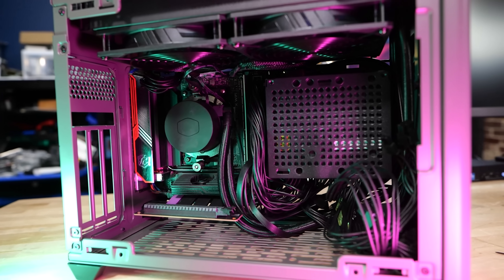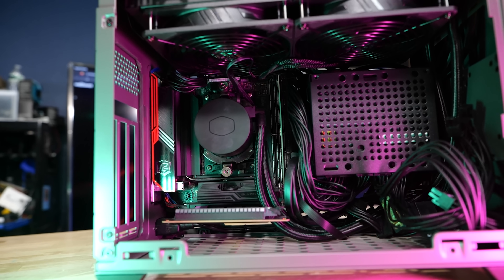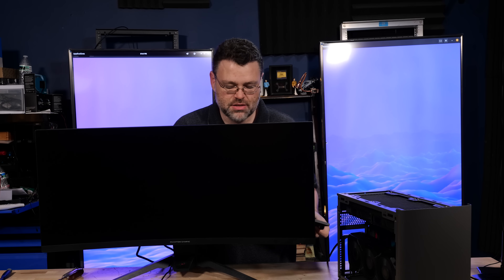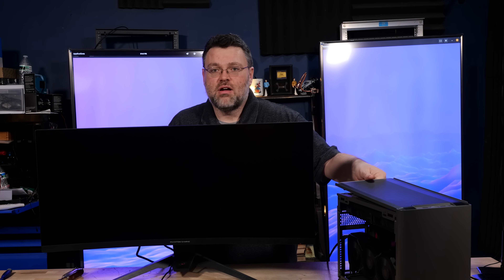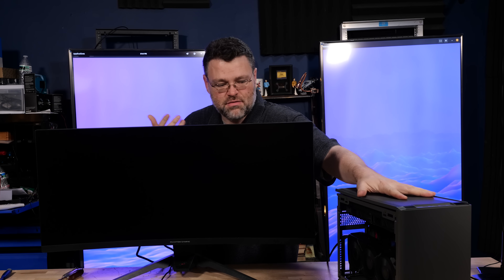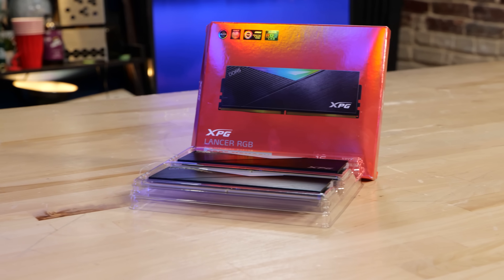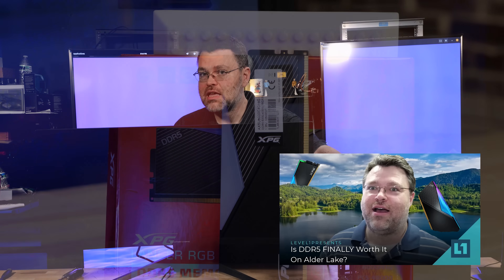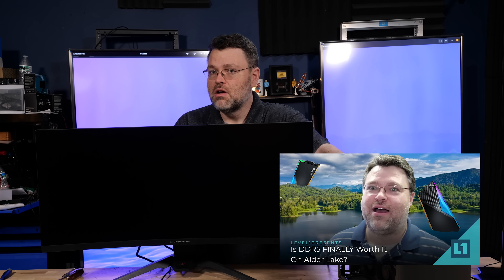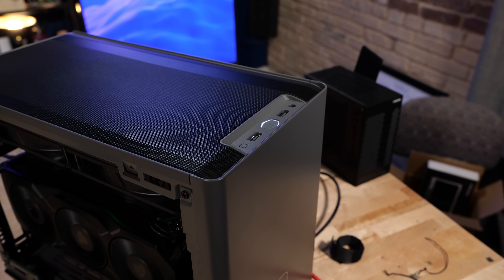This is our more or less completed build in the NR200. The NR200 makes your build really easy — it's got a built-in 280mm radiator in the top, which is kind of unprecedented. The build is basically dropping the processor and motherboard in, with memory installed first. We're using ADATA XPG DDR5-6000 memory — it's a perfect fit for this motherboard, relatively inexpensive, available pretty much everywhere, and works well with our Phantom Gaming setup. The front panel connections on this NR200 version don't include USB-C.